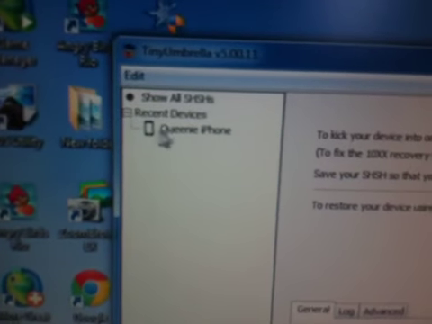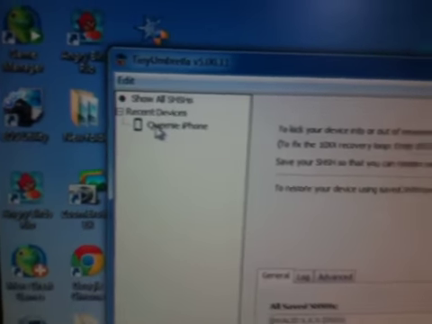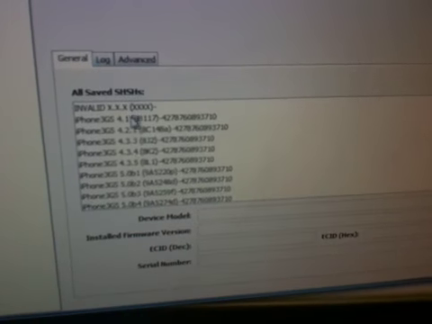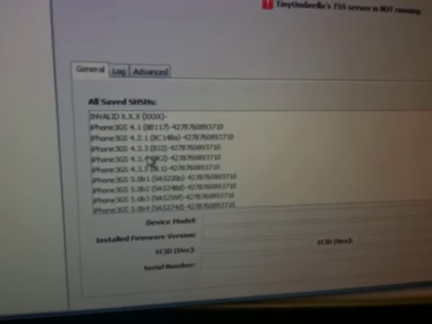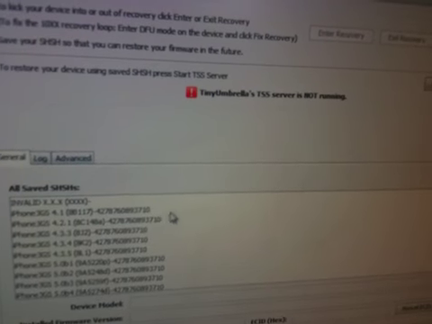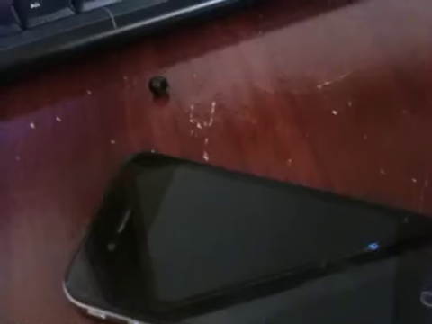Right now what you see is my name, which was my information input into Tiny Umbrella previously when I upgraded my 3GS iPhone from 4.2.1 to 4.3.3. As you can see, all the tabs here at the top are grayed out. It's not recognizing the iPhone 4 at all.